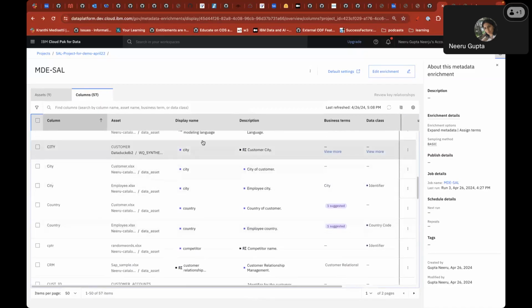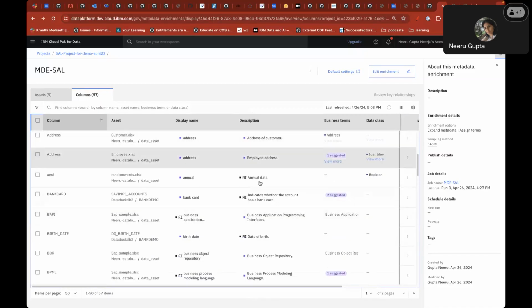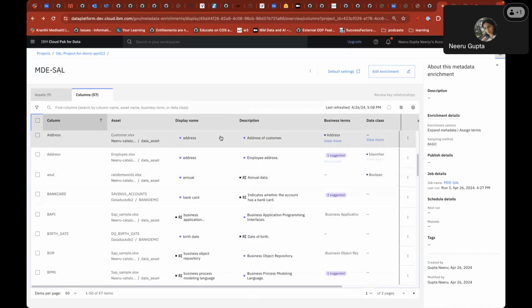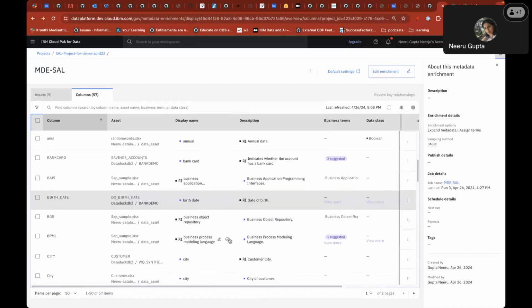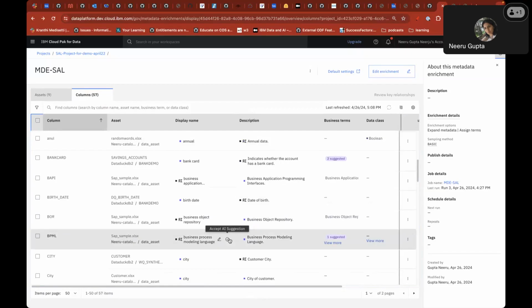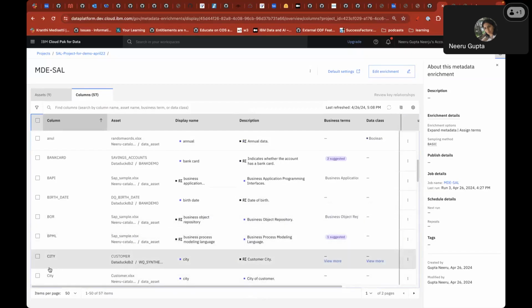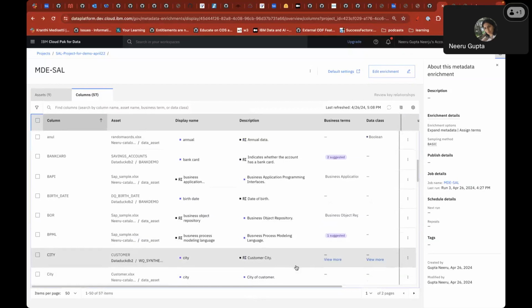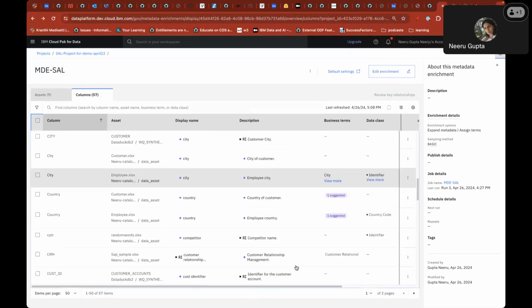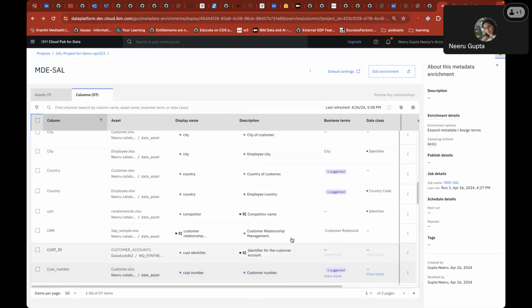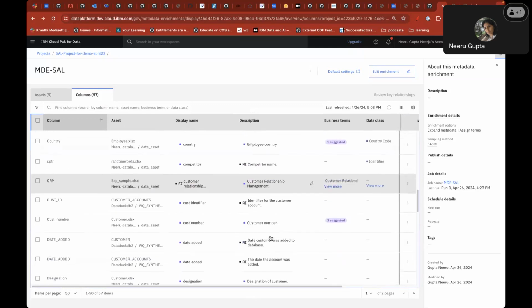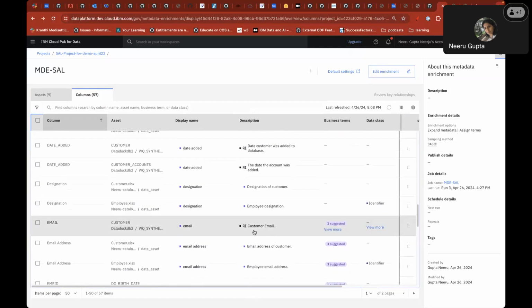Now, once we have these display names and descriptions generated, if we had to map these to terms in the absence of semantic capabilities, it would not be very semantically matched, right? Let me look at, for example, this one.